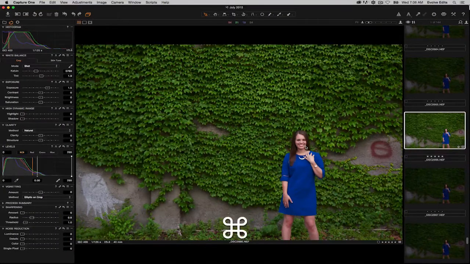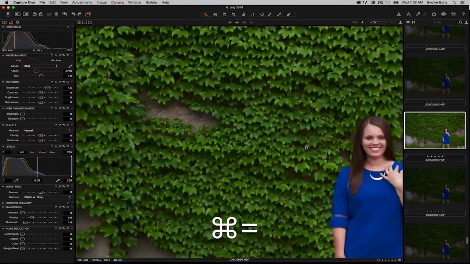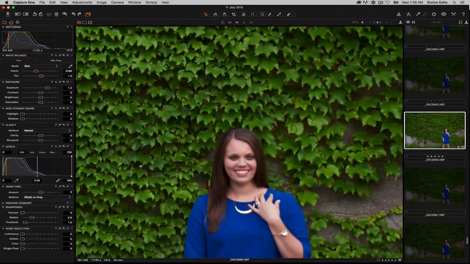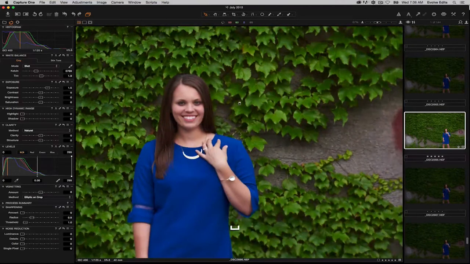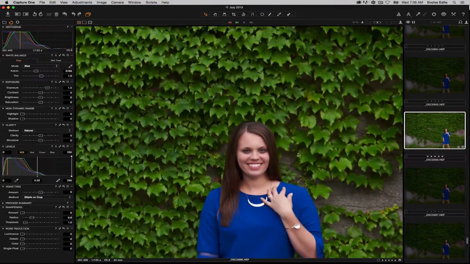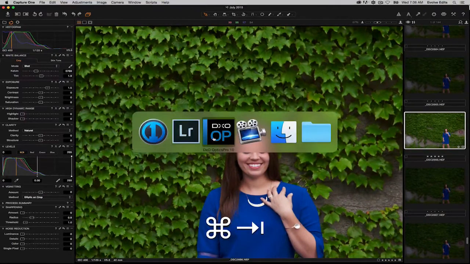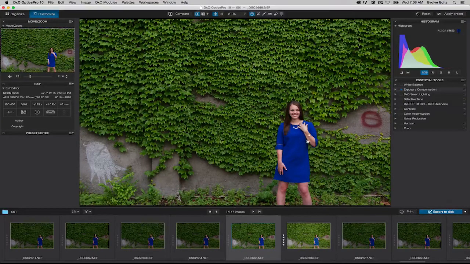So first what I want to do is zoom in here and see how it's reacting to lifting these shadows, how the grain is working out, and those types of things. Let's see here. I'm going to keep the image right about there, and I'm going to jump over to Optics Pro.